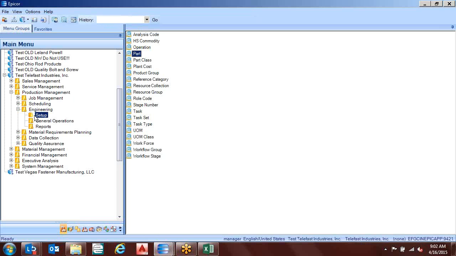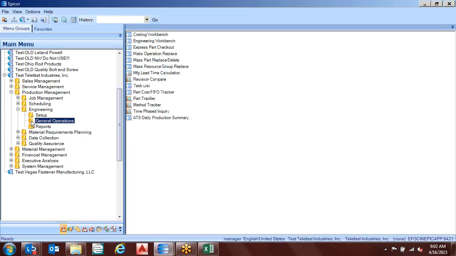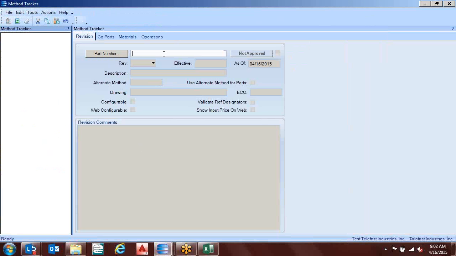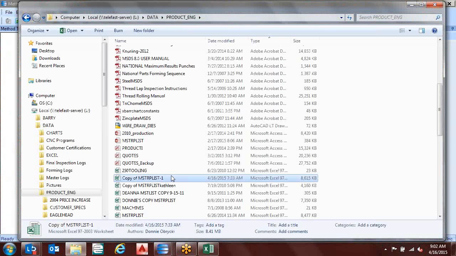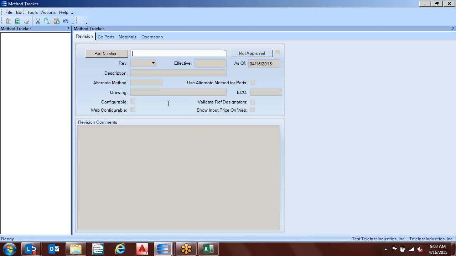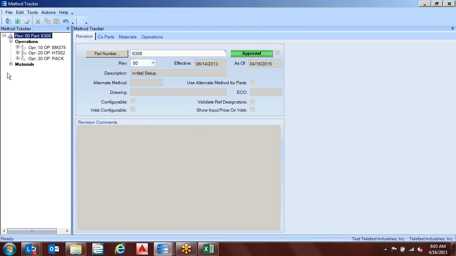Now, an advantage of doing the make direct is because you've got the sales order on there, you could do queries like, what are all the jobs in the plant that are going on this sales order? And because they're linked, you could easily pull all those together. If it's made to stock, the system really doesn't know which sales order those 20 pieces are going to. All it knows is that you have a job for 20, you're going to put them in inventory, and then you're going to ship them out on a first come, first served basis.